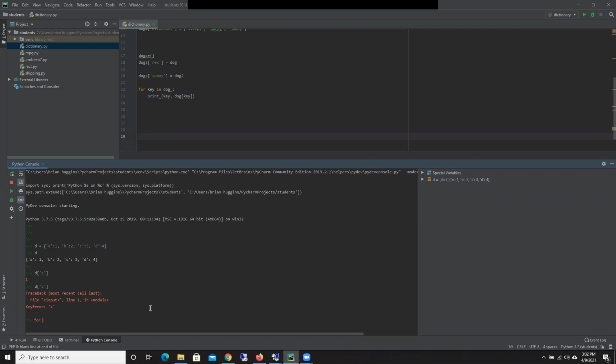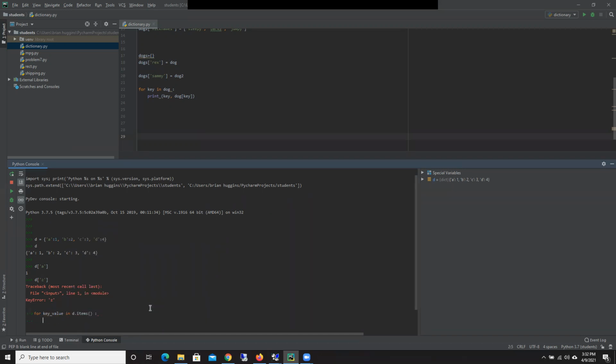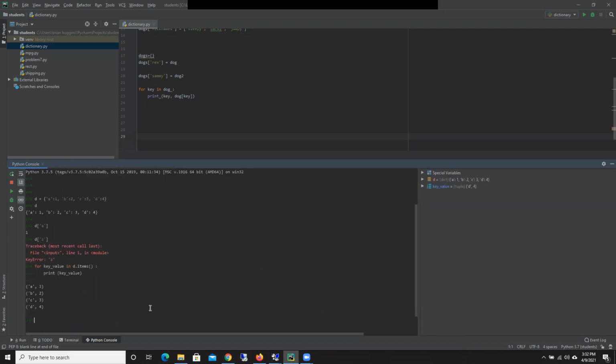Okay, but back to the loop. I'm going to call this for key value in d.items, and I'm going to print key value, and you can see that it's returning a tuple for each key value.